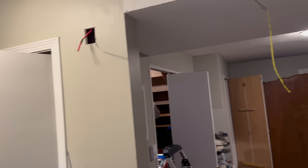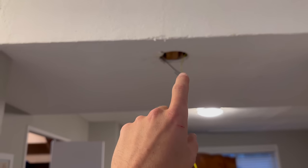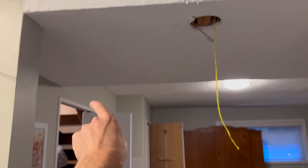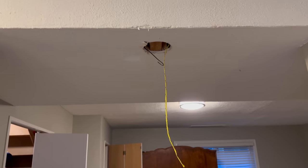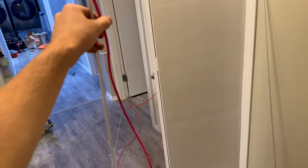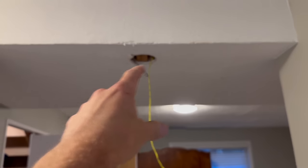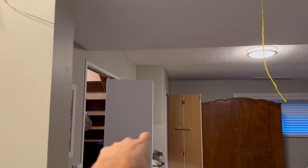This is the SLC that we pulled way down that hallway. And originally I was planning to splice it in here and then go off of there down to that front door pull station. But that was before I realized I had to put another pancake box in, which I don't have room to splice. So instead, this is going to go directly to that front door pull station, and we'll make a splice in there. And then I will run SLC from the furnace room to here, and then from here out to that pull station. And that's where then this loop going down the hallway will be picked up.